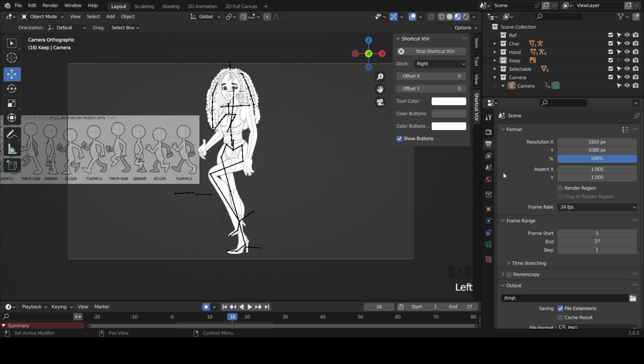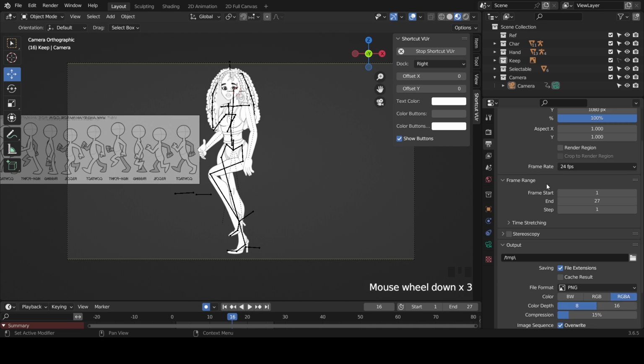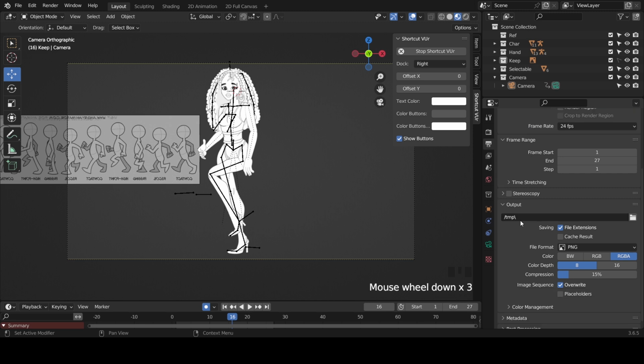Here you can set your aspect ratio if you want to make a TikTok kind of video. You can just scale this to whatever resolution you want. Then you could change the frame rate from 24 FPS to 30. I don't think there's any use for it. Just leave it at 24, especially since it's animation. In fact, if there's a way to reduce it to 12, do that, because most animation runs at 12 frames per second.